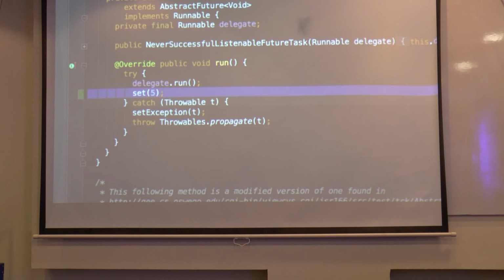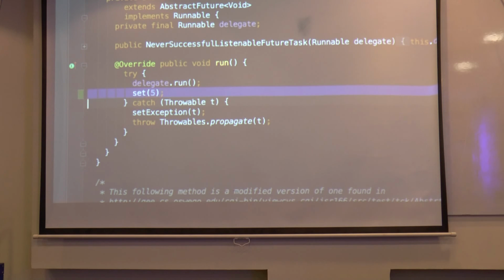Once again, you can see just how antiquated the future API in Java is, because a lot of what is nowadays considered good design for a future API just isn't here. A future task is analogous to a composition of a future and a promise, and what's selected right here is the promise API.